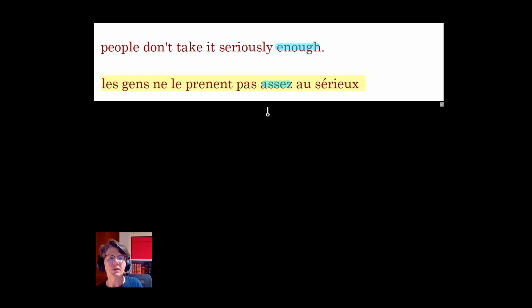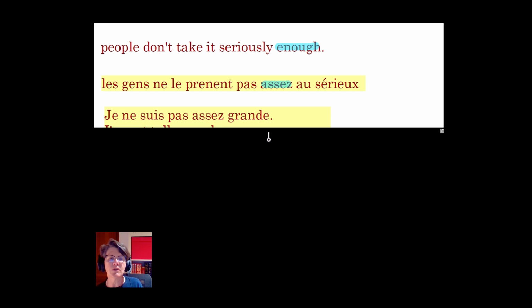If we look at this sentence, people don't take it seriously enough, and now you try to translate it into French, you will see that the order of the words is different. Okay, so let's exercise a little bit and make you translate another sentence, this one.